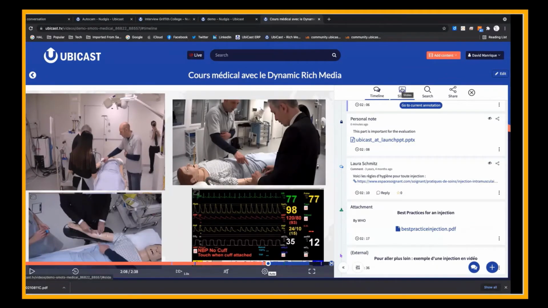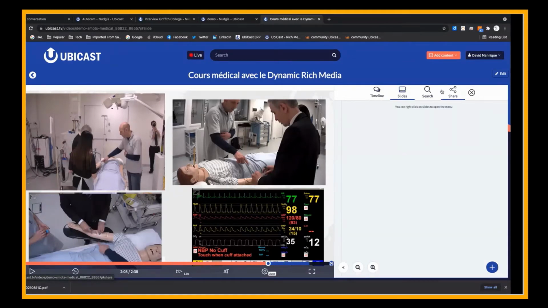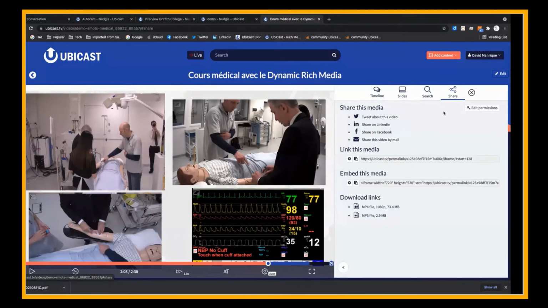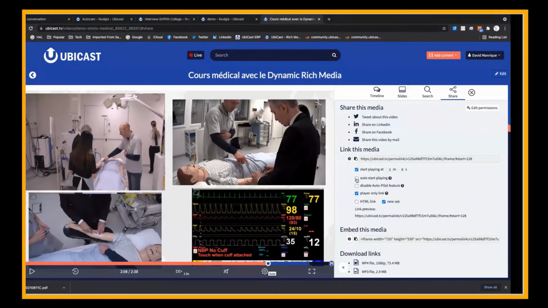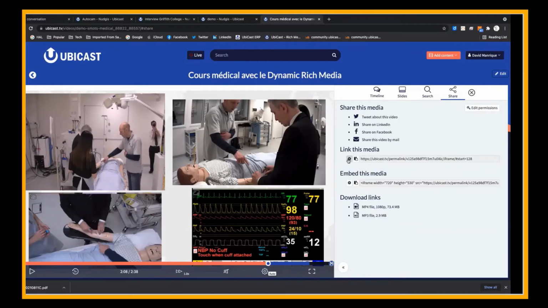So as well as being able to navigate through slides, searchability, or share the content by linking the media, I'm able also to select when the video starts playing, or if it's an automatic play. If I want to share a very important part with a student or with somebody that I'm trying to explain or make a point, I can select when the video is going to start playing.